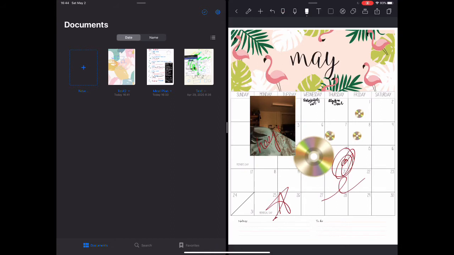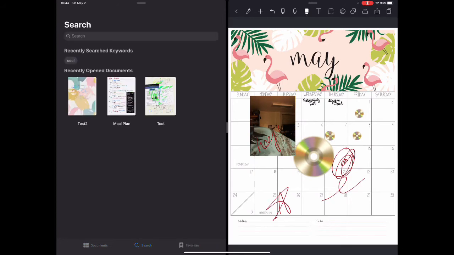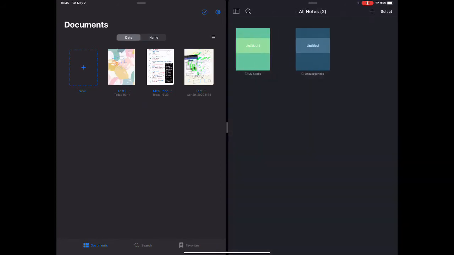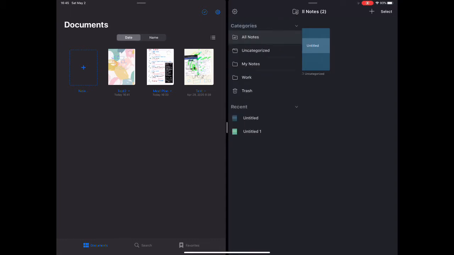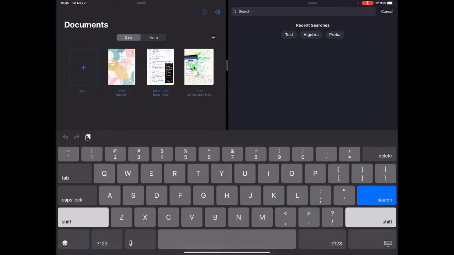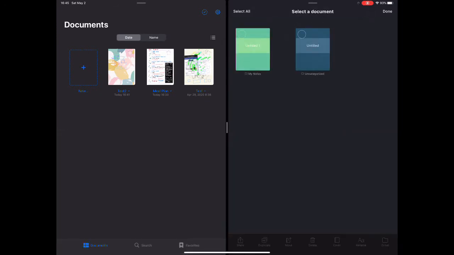So that's just that. In GoodNotes, you can do favorites, search documents back here. No, you can tag, so you can search for tags. Oh, they have things down here. What did I do? I pushed select. Oh, and then you can do things like that.